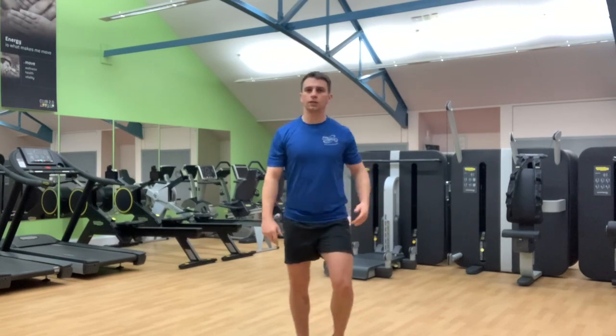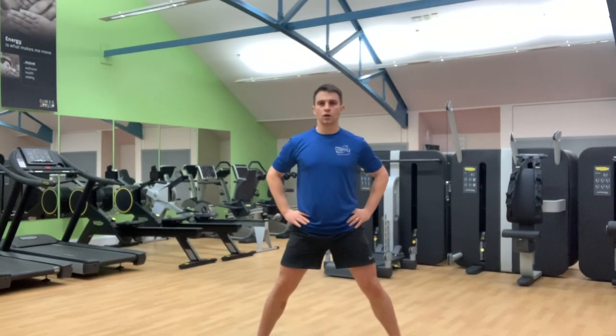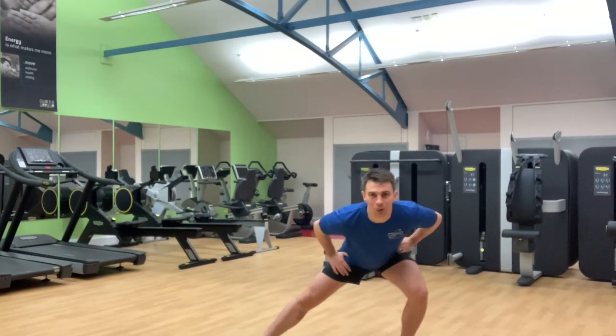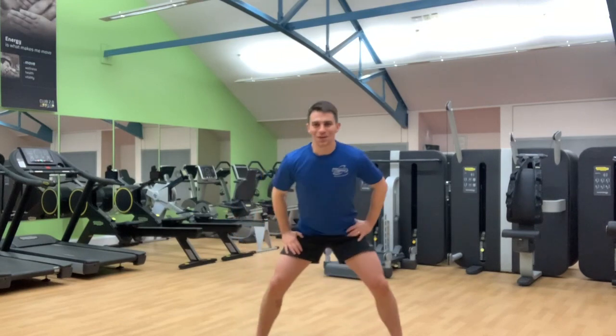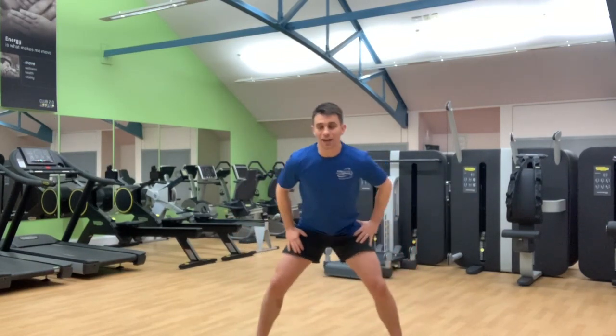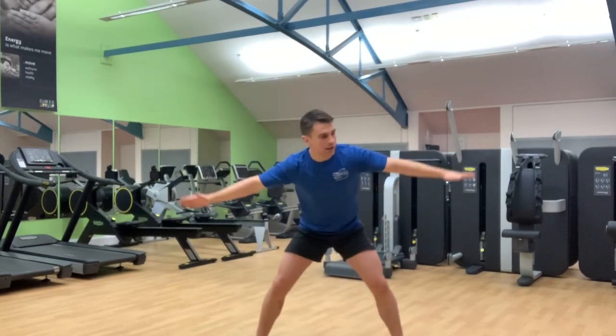Perfect. A side lunge this time, so starting off to make it a little bit easier, wide stance, push your hips back, rocking in a side to side movement. There we go. Good stuff. Get more of a stretch for the inside of the thighs this time. Opposite hand to opposite knee, and rotate through the thoracic spine. There we go.